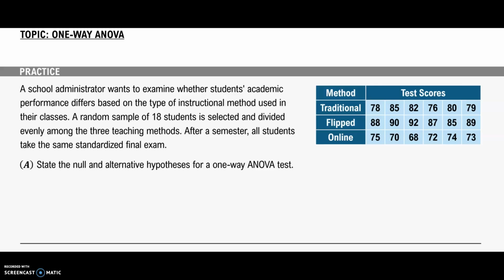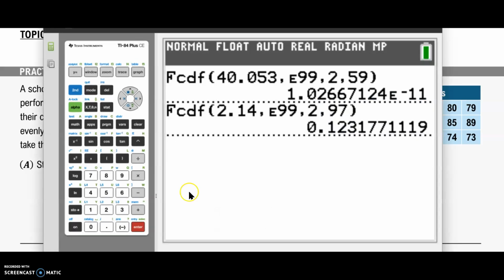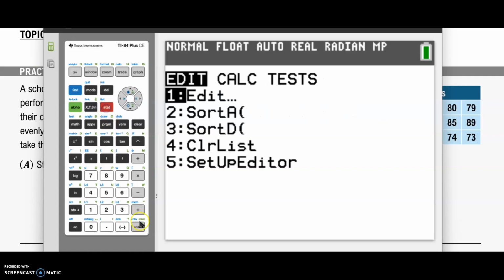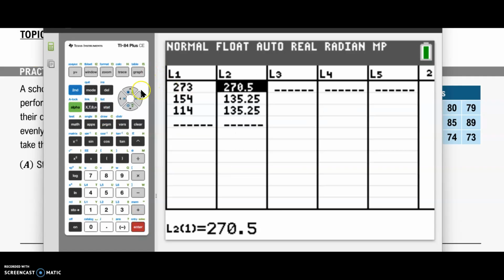So what we need to do is enter these values into our calculator first, where the traditional is going into list 1, flipped into list 2, and online into list 3. So we're going to go to Stat, Edit, clearing out our lists.